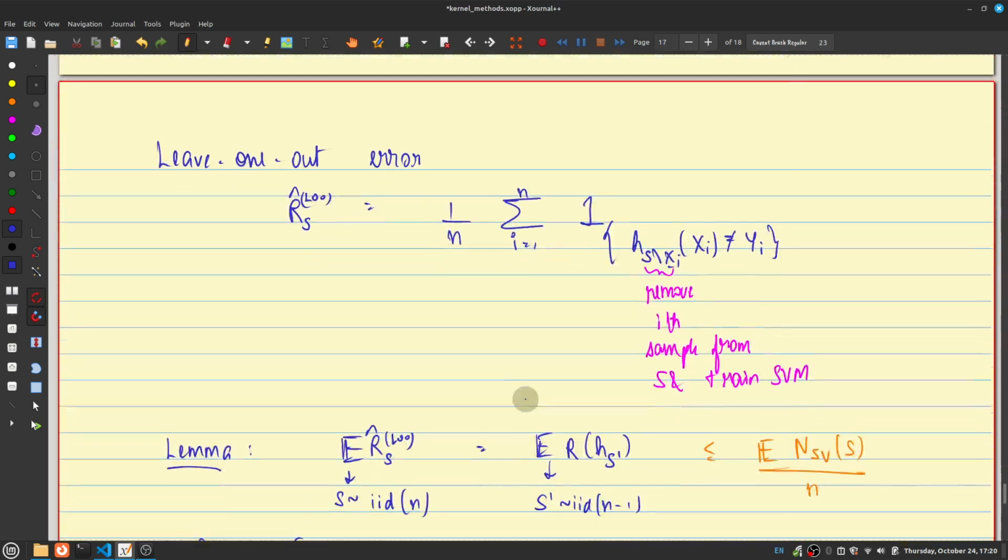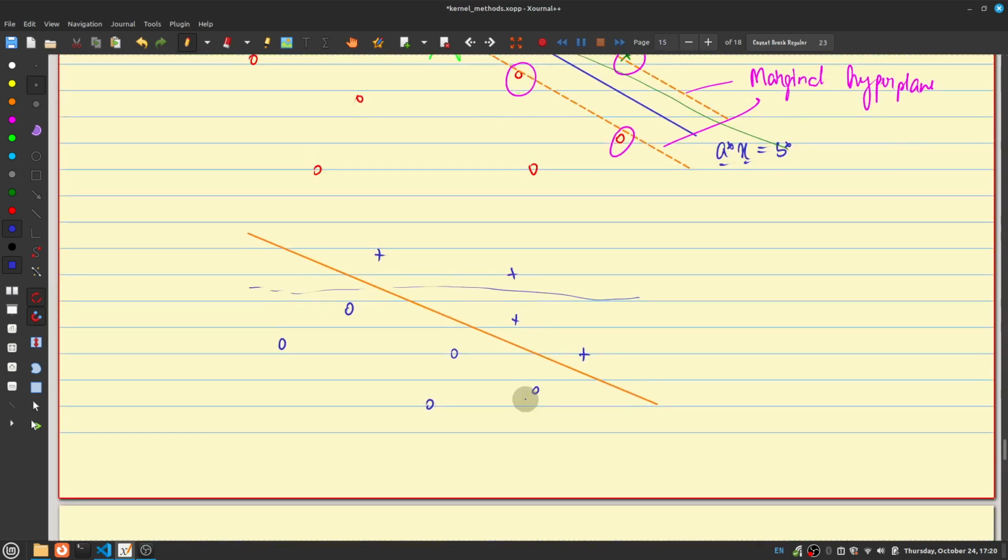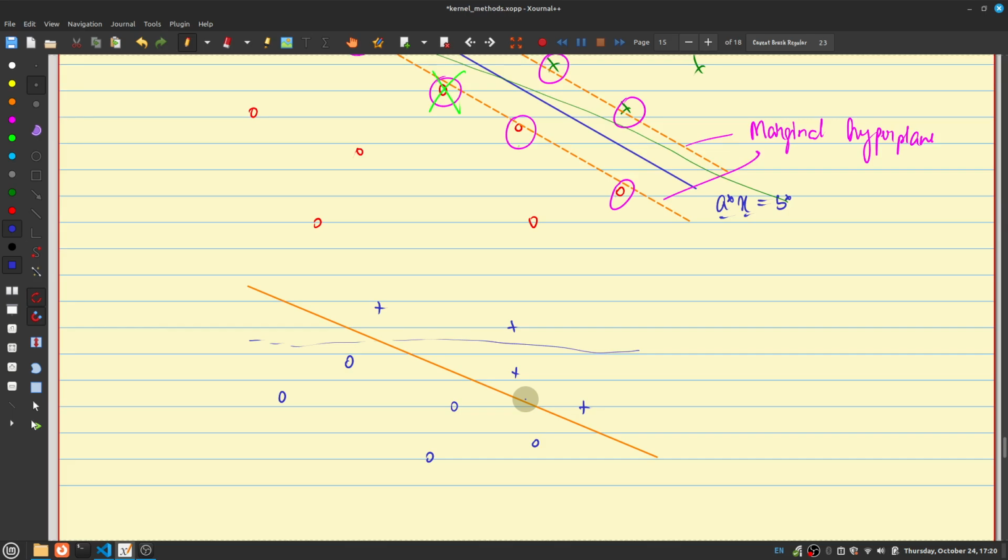So in that case, when you have at least three support vectors on either side, you can in fact get a better bound. But of course, you have to know how many vectors there are on either side. It doesn't depend purely on the number of support vectors, because I could have two support vectors on one side and 100 support vectors on the other side, which would increase the number of support vectors, but in fact tell you nothing about what the leave one out error could be.